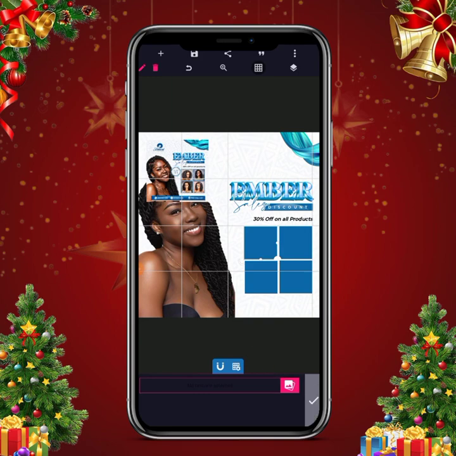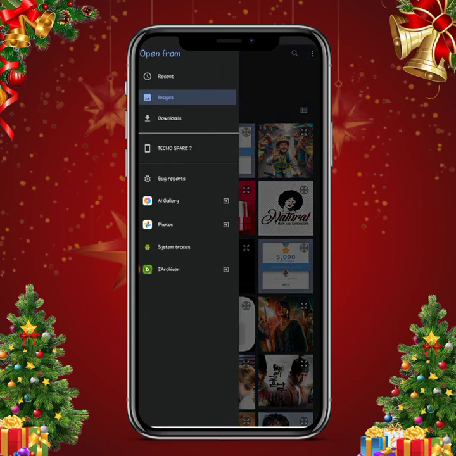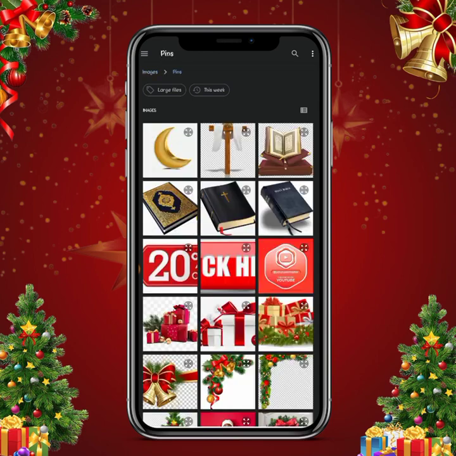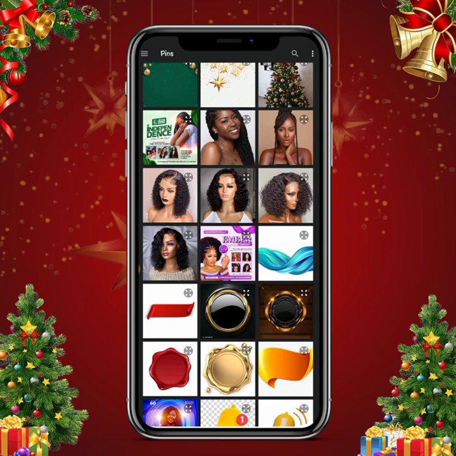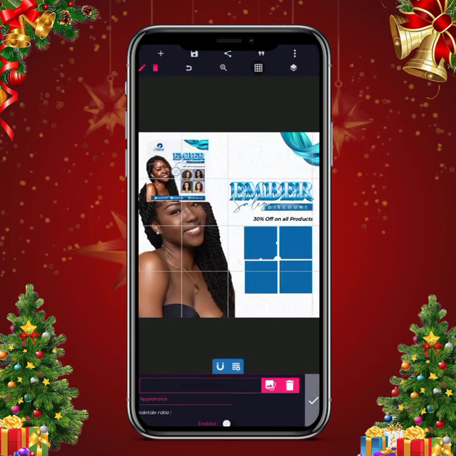Just click on this logo, your gallery opens up, then you can select any image you want to texture into the shape. So you can just texture any image.